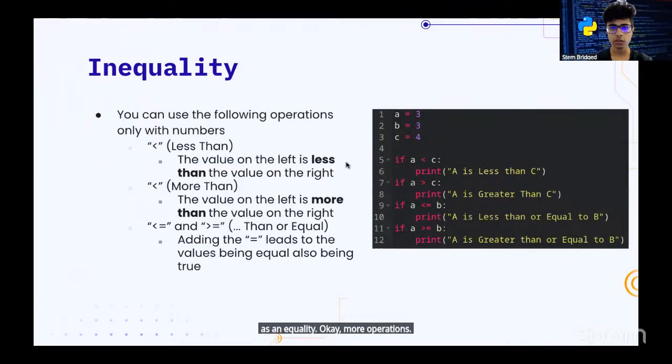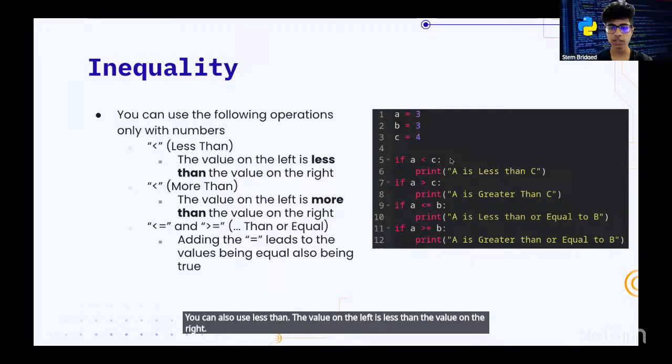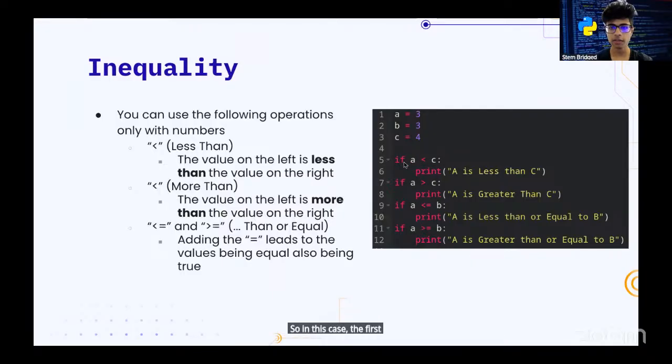Okay, more operations. You can also use less than. The value on the left is less than the value on the right. In the first example, line 5, A is 3 and C is 4. So A, which is 3, is less than 4.